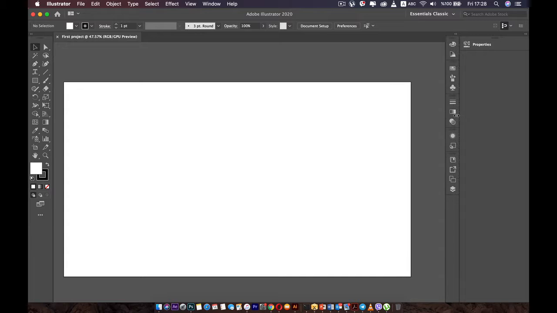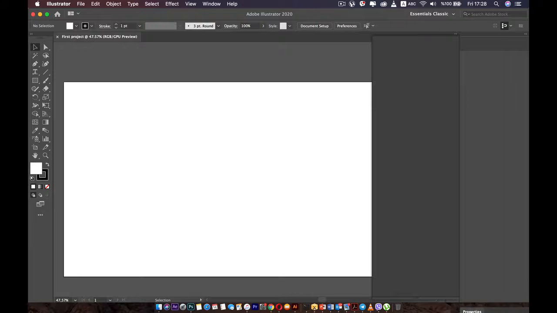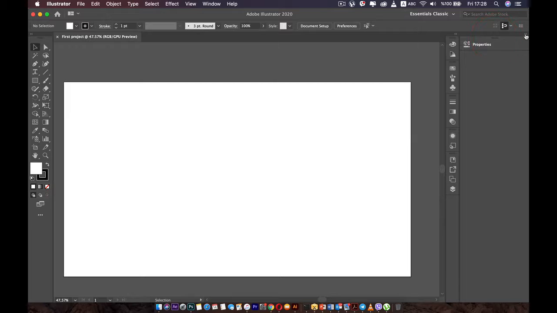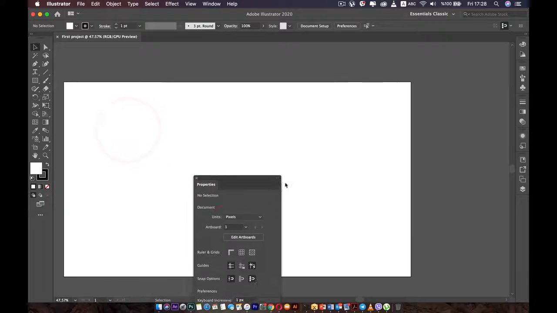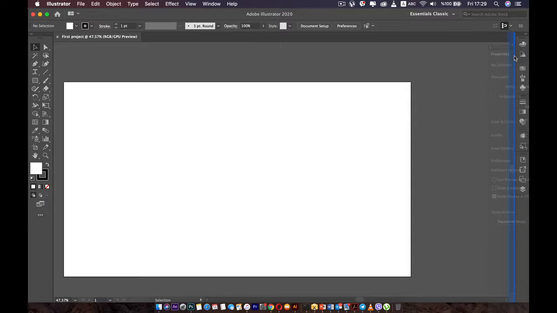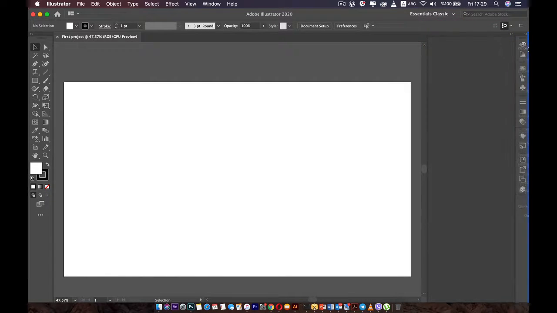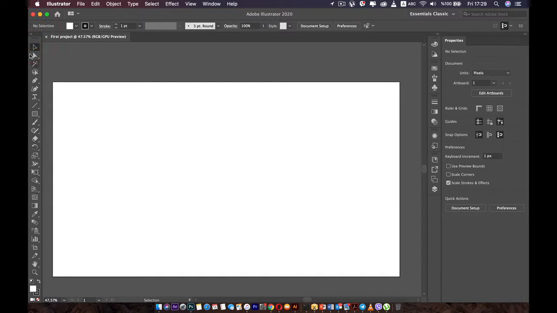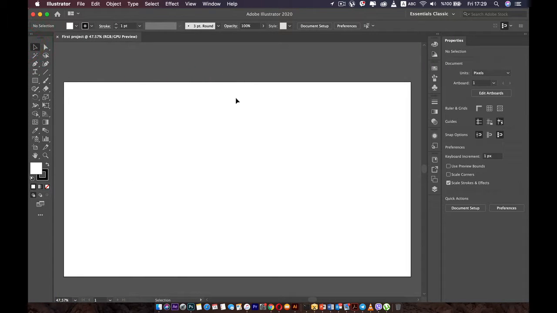You can also expand and make this panel smaller. Basically, you have complete control over the interface of Illustrator. You can change it as you want and as you desire. For me, I'm going to keep it like this. I will just move this properties out from this one, and I want to move it to its original area, which is behind the other panel, not this one. Just like this. On the other side, you have the toolbar. You can expand it like this, or you can detach it. I'll keep it in its place.